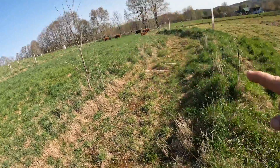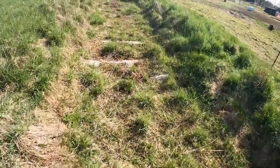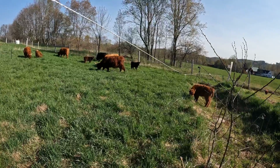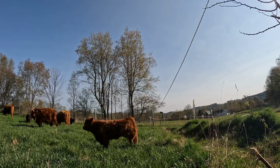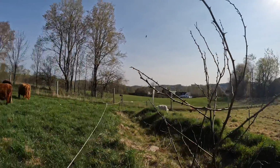So I have trees planted on this side and this side, but I have these swales. And so you could probably slip under the swale if you wanted. Look, you can totally get underneath it. Look, I'm raising it up as high as I possibly can. He does not want to be under that fence line. It's so interesting to think like a cow sometimes. There you go. I ended up using this black locust tree as a fence post, basically.